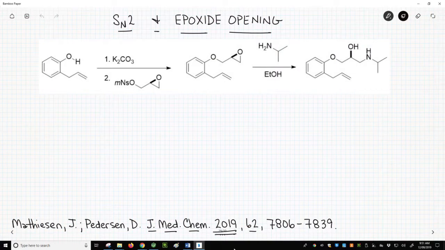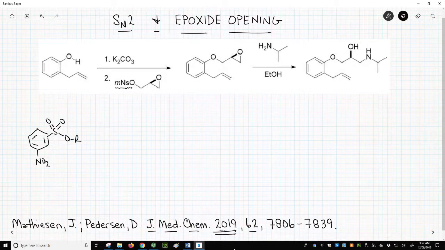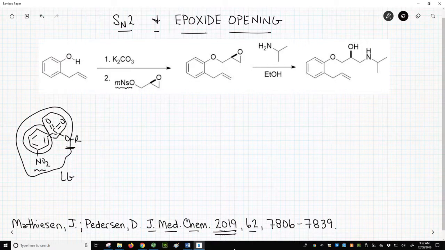Here is our key reaction sequence. Before we start, I'll note this odd group on the epoxide under the first reagent arrow. MNS, this group, has this structure. MNS stands for meta-nitrobenzenesulfonyl. If we put an OR group on it, then the entire MNSO is an excellent leaving group, much like tosylate. So let's move on to the reaction.